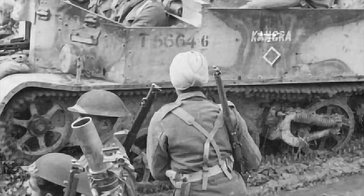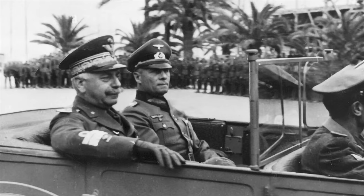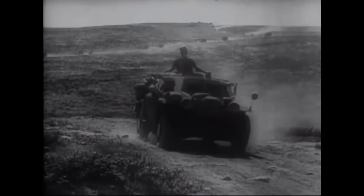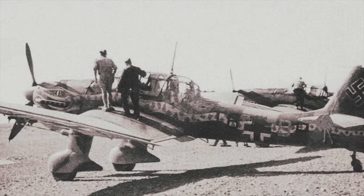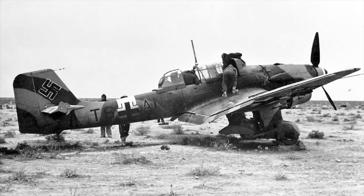In North Africa, Italy's entry into the war had resulted in an embarrassing series of defeats at the hands of British and Commonwealth forces. In February 1941, General Rommel arrived in Tripoli with the first units of the African Corps, and almost immediately took the offensive. His armored columns benefited immeasurably from the aggressive support provided by the Air Corps Africa, which included a contingent of 50 Stukas. The all-pervading desert sand presented both sides with formidable problems of aircraft maintenance, further compounded by the great extremes of temperature — the inevitable breakdowns often put more machines out of commission than enemy action.